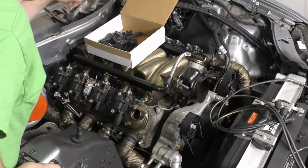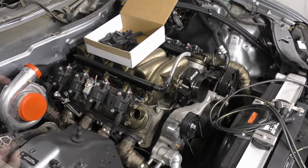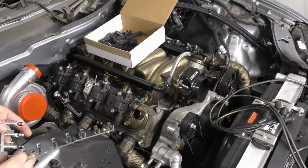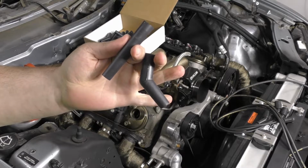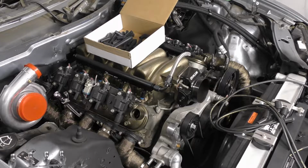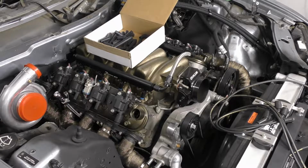Okay, those are 90s. There we go. Okay. Now it comes with 3 different types of boots. We got the 90 degree boot, the straight boot, and then the, what is that, 130 degree or whatever they call it. This way you can make something work no matter what you're wrestling with. The coil end comes pre-terminated and they're on Moroso wires. So you're at least getting most of the way there.